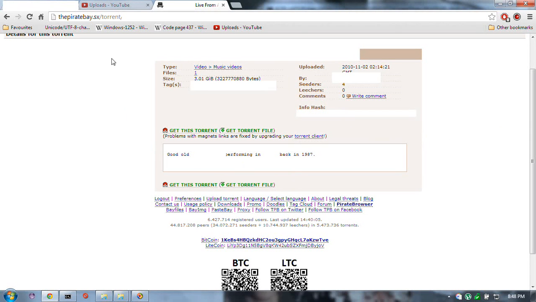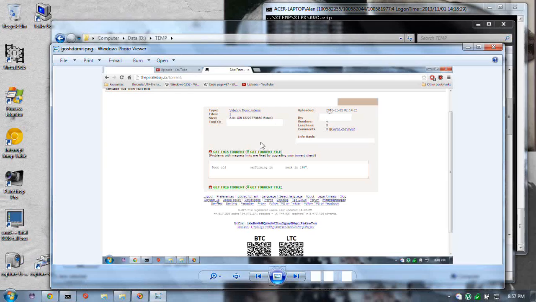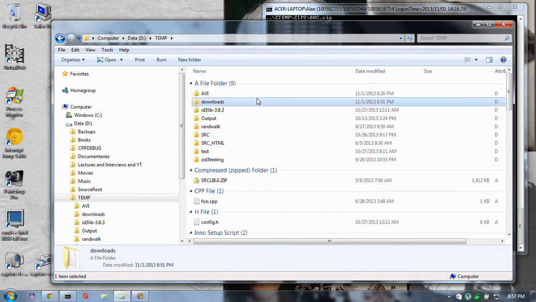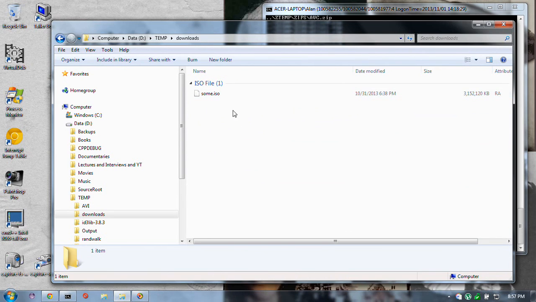But you might go to a site like this site and see a file like this, which is perfectly reasonable for you to download because you lost your copy that you already paid for, so you want to get it back. And this looks like the right thing, and then you download it. You download the file, and you end up with something like this. Something.iso. It could also be .img, by the way.